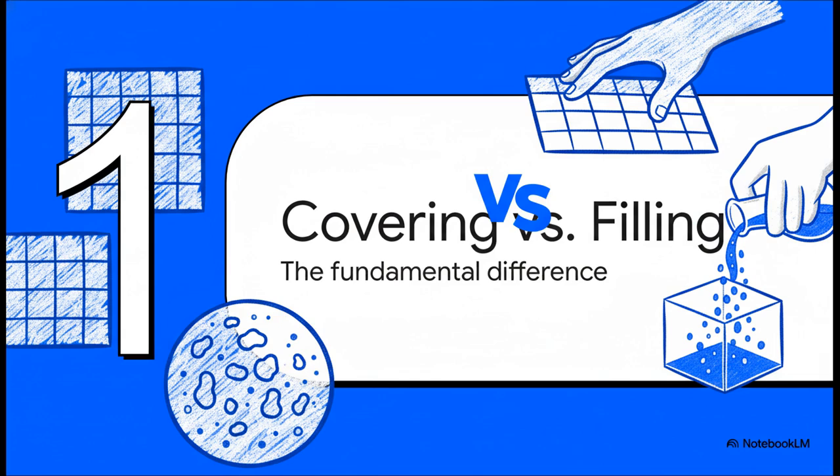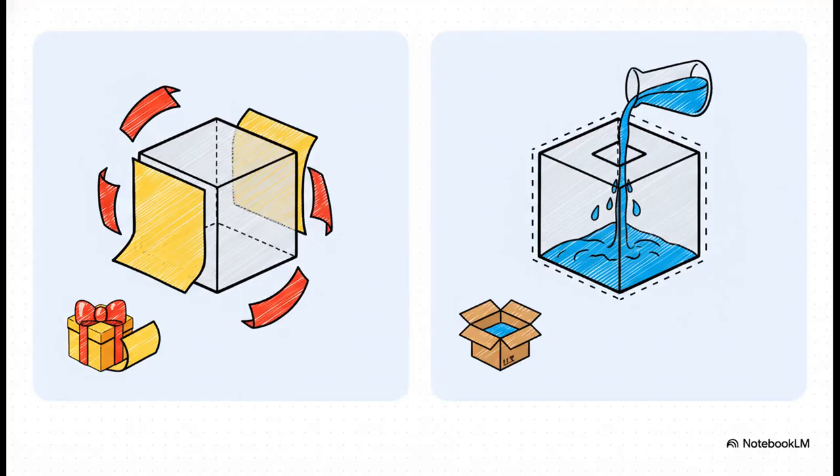All right, first things first, we have to understand the core conflict here. Is our goal to cover something, or is it to fill it? This breaks it down perfectly. Think of surface area as the outside wrapper of an object. It's what you'd paint on a house or the wrapping paper you'd use for a gift, and we measure it in square units. Now, volume, that's the space inside. It's about how much stuff you can fit into something, and for that, we use cubic units. See the difference? One's for covering, the other's for filling.